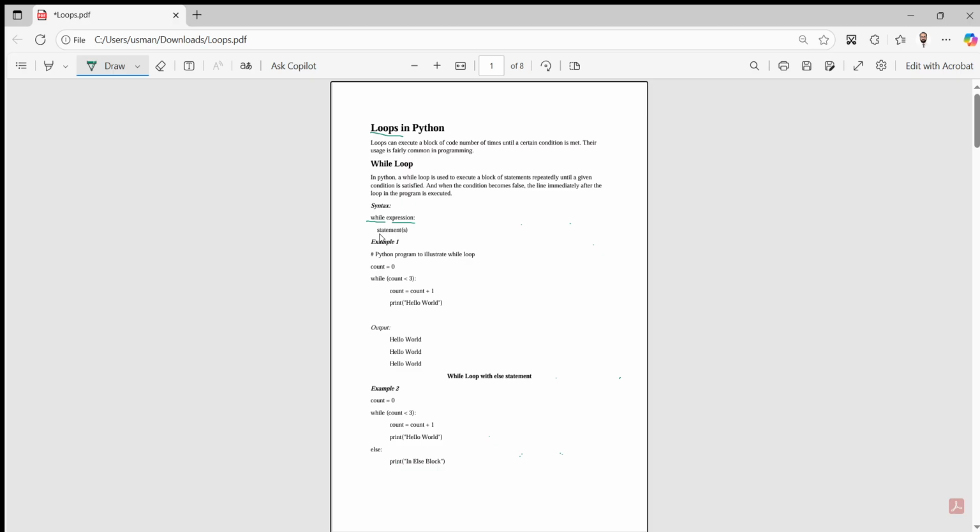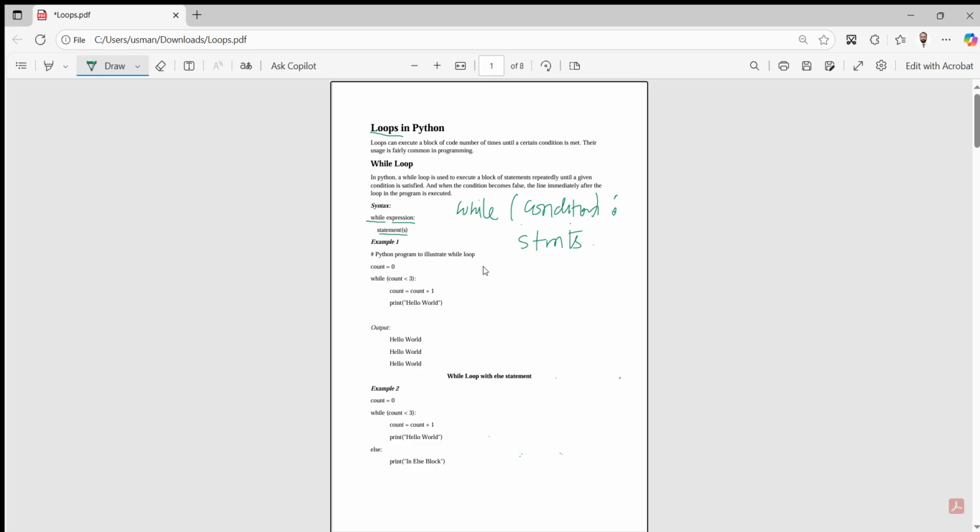So I will write while, and within the parentheses I will mention a condition, and after that I will put a colon, and then inside this I can write n number of statements. All the statements are part of this while loop.